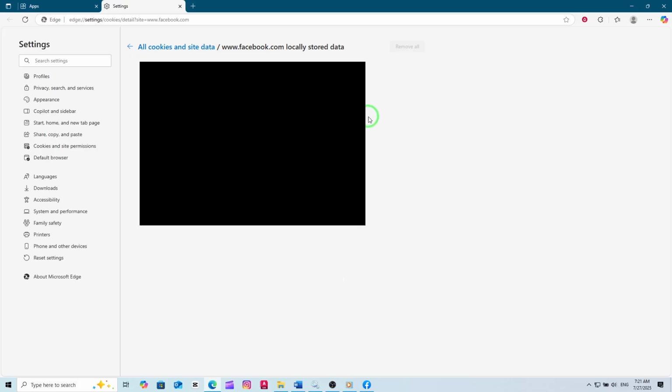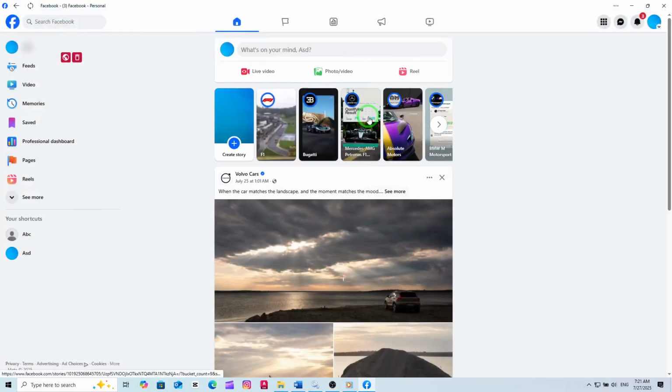And that's it. Now, whenever you tap a supported link inside the Facebook app, it will automatically launch in your Chrome browser on your PC, just like you want. No more hassle with the in-app browser or having to copy and paste. This new update saves you time and makes browsing much more convenient.